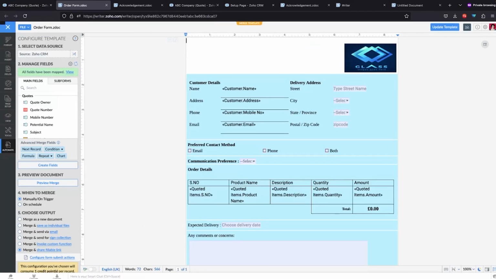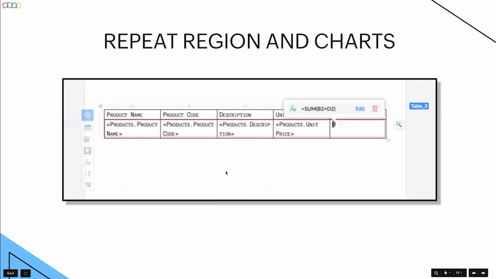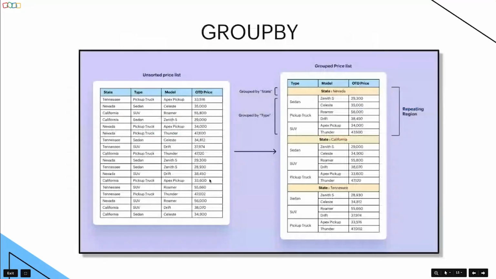That was pretty excellent, Gautam. So we have discussed repeat. We also had a look at features like group by and aggregate. How does the sales team make use of this? The group by feature allows you to display contents as a group by adding a filter. For example, if you have payment details of customers who purchased products and you want to group this data by payment mode or the customer name, you can easily do that. Just add the required filter and the data will be arranged accordingly.